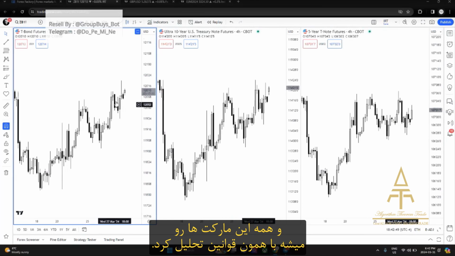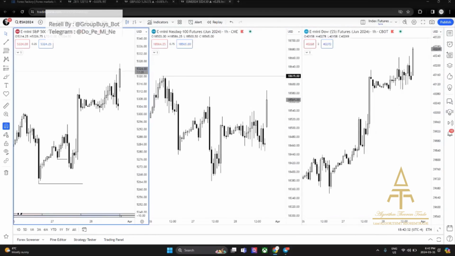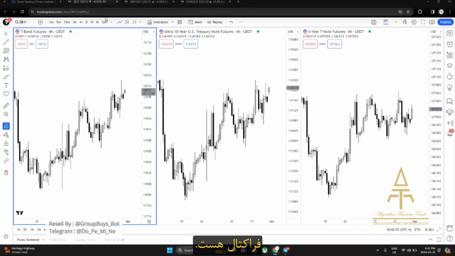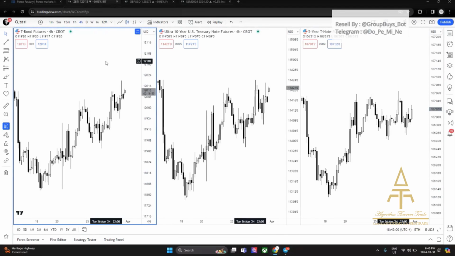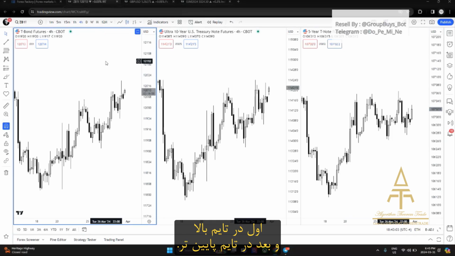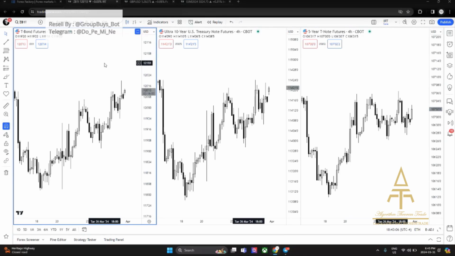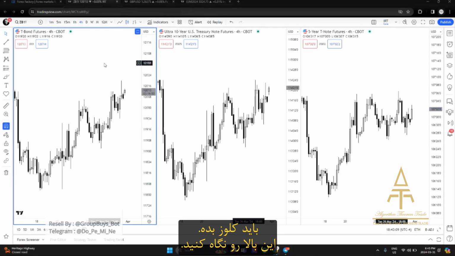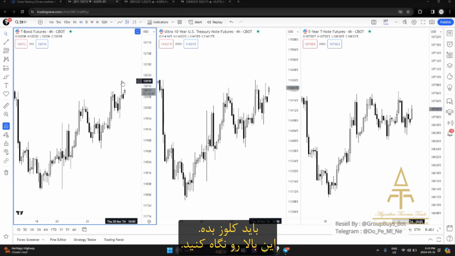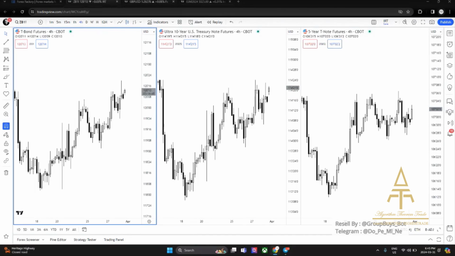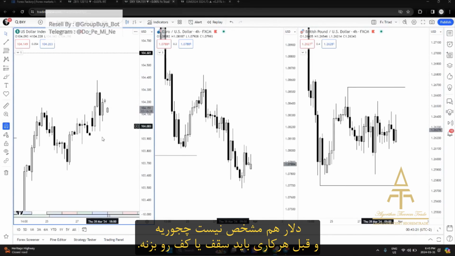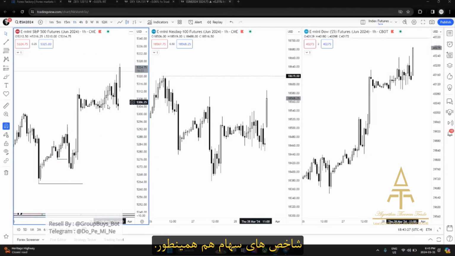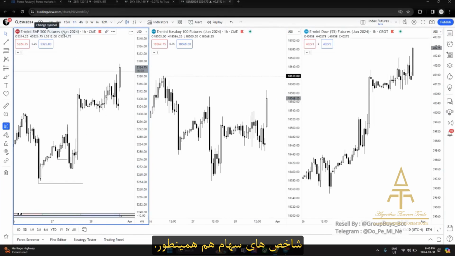And the same way you read these markets, you read these. Press fractal, right? And what do you look for? You still look for sequential SMT, higher time frame following a lower time frame. Must be closures. So here, look, it must be closures. You can see that the dollar is pretty unclear right now. We need volatility. We need a high or a low to be taken out before we can do anything. And the same thing goes for the stock indices.